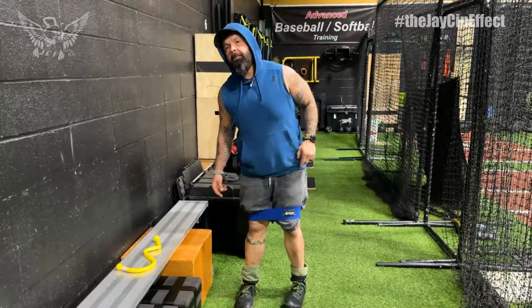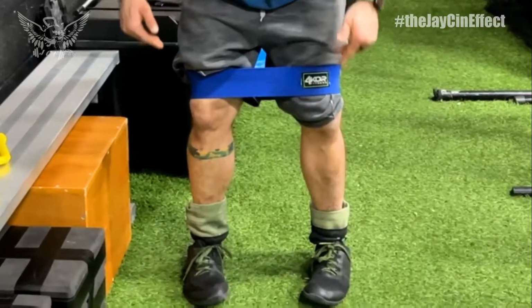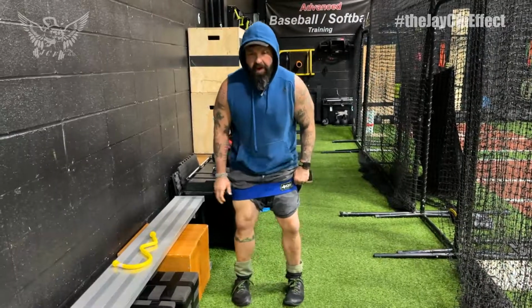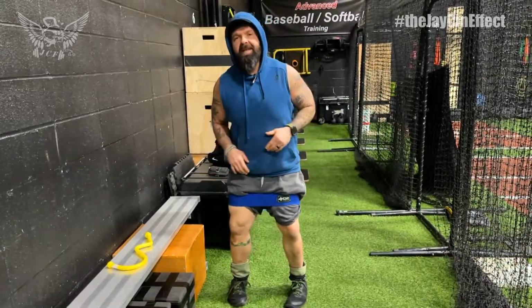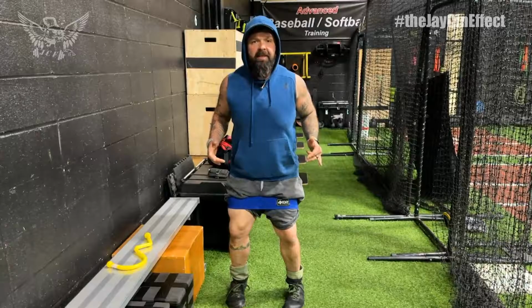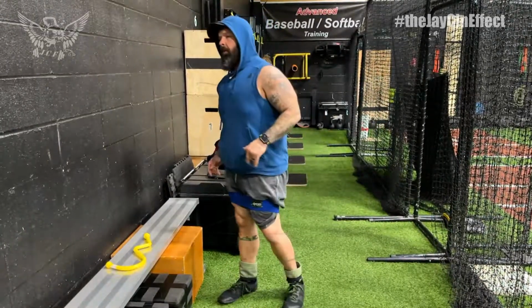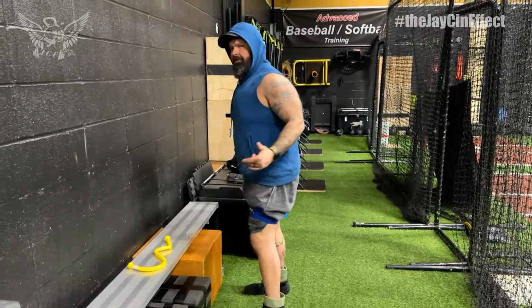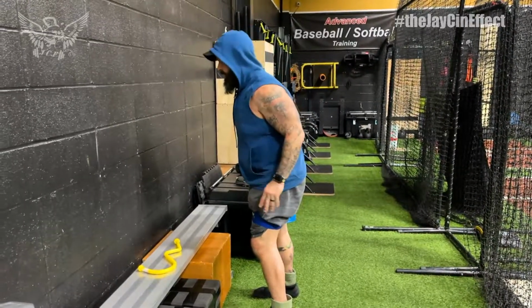So what we do is put them, at a minimum, just above our knees. Some people we go a little higher, like mid-thigh height, right? Because what we want is to get the glutes activating as we push our knees outwards, to keep everything engaged from there. Whether you go just above the knees or mid-thigh is up to you, and those are all kind of different bands. We use the 3-inch bands, they just work better, right?